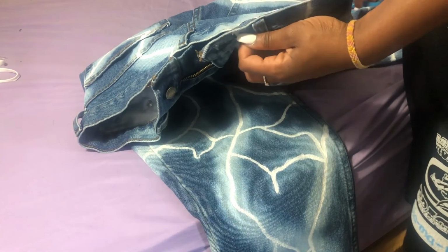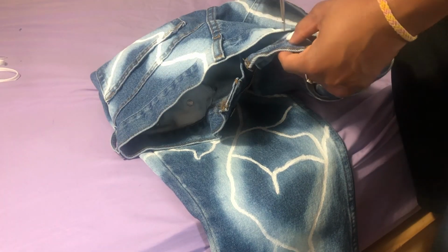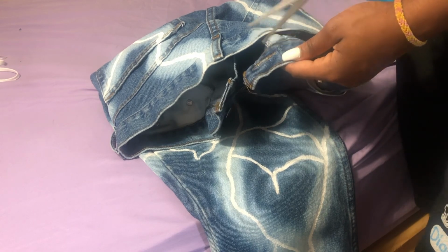When cutting your notches, you want to make sure that you don't cut all the way through the pants. So you just want to pull the fabric apart a little bit and then cut that one notch on the inside of the jeans.